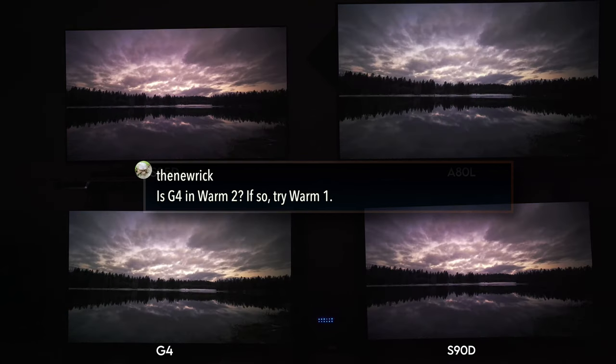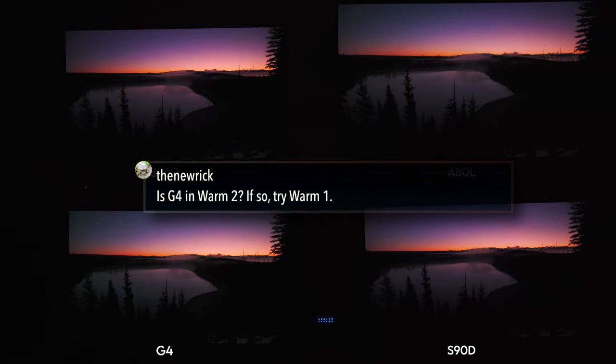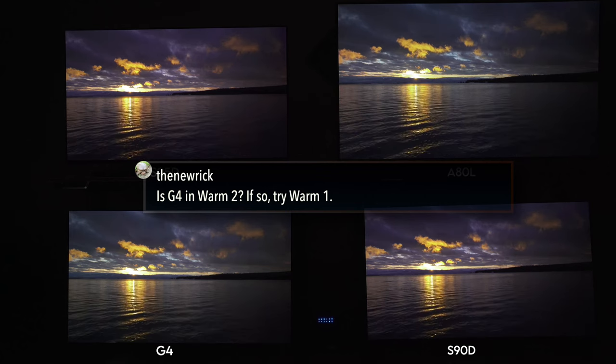Is G4 in warm 2? If so, try warm 1. It's on default Filmmaker mode. I believe that's warm 50. I don't know why I would want to try warm 1. Are you talking about Samsung on warm 1? Because the Samsungs are on warm 2, as that's going to be what you want to put the Samsungs on.